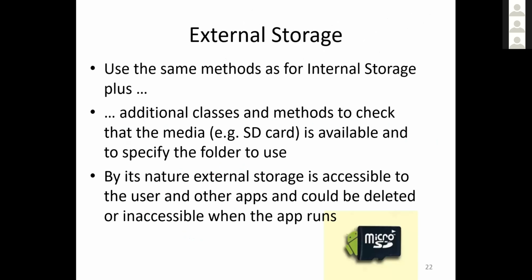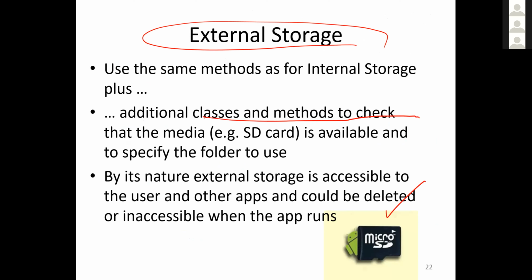So the other one was external. If time allows, I'll also demonstrate that using an SD card. It includes other methods or classes, so that on the SD card, you can check whether it is available, and also you have the ability to specify which folder it is in. So that is also a possibility when using that.